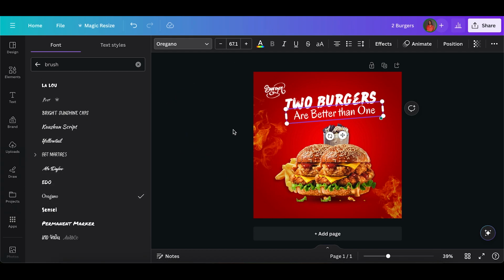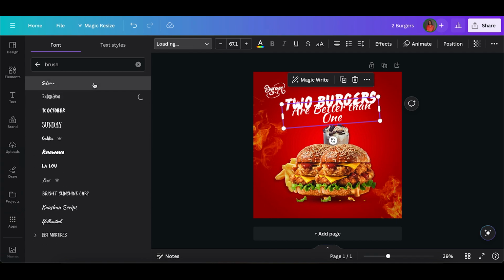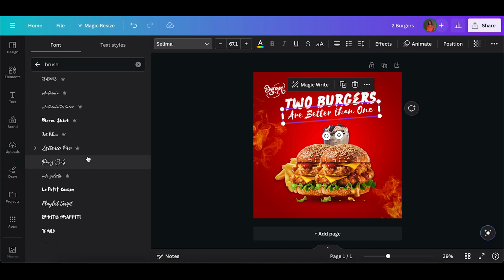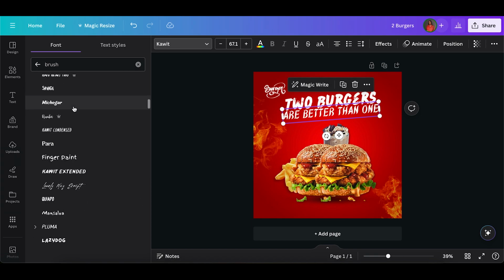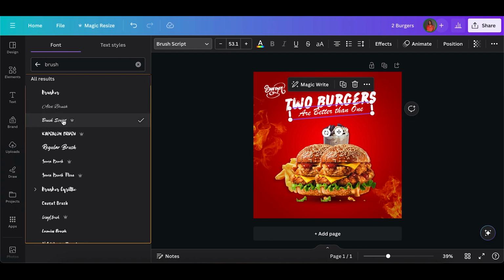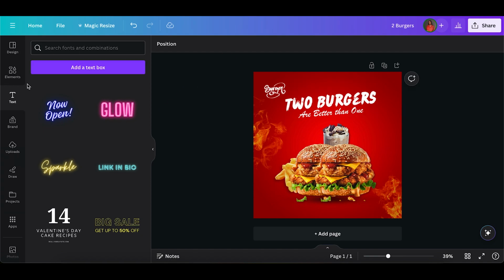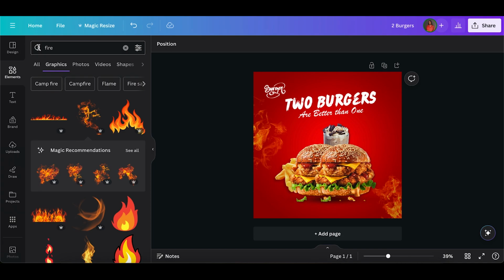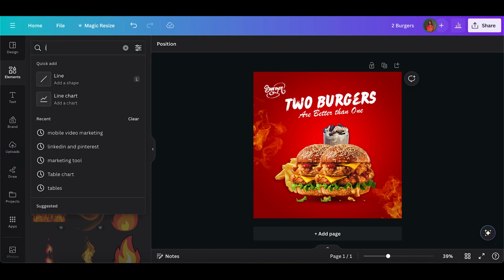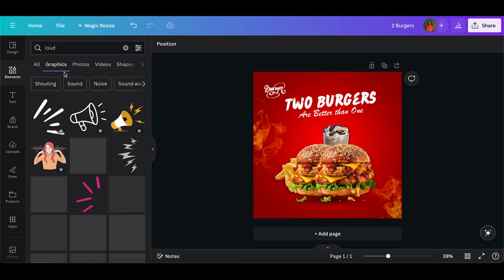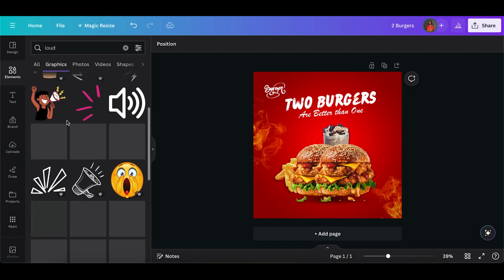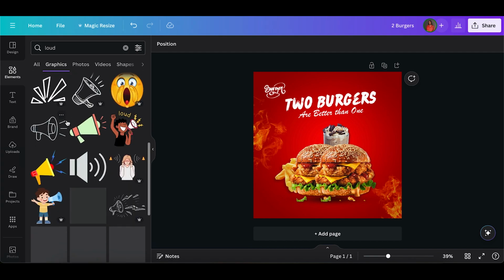So now you see why I wanted 2 burgers in my design, because 2 burgers are better than 1. So I'm also going to incorporate other vectors to give my design, shall I say, personality?